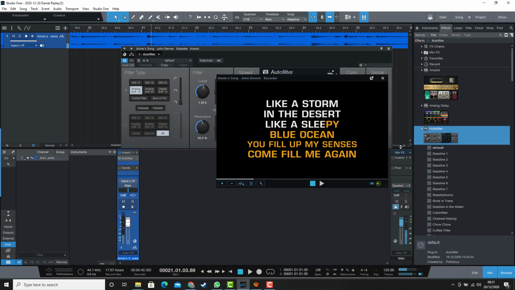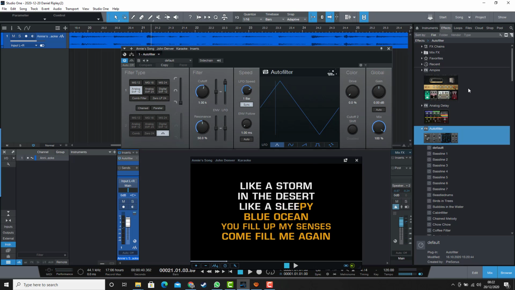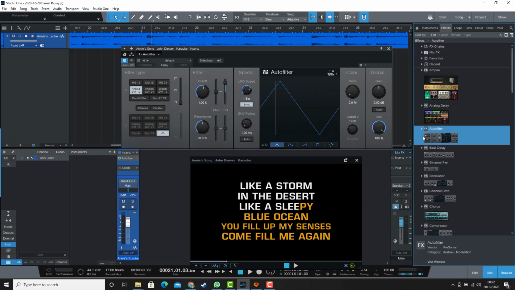You can see by dragging and dropping it onto there, it's automatically added it as an insert onto your track automatically. So you can do it in a kind of different visual way, which I think is quite nice.